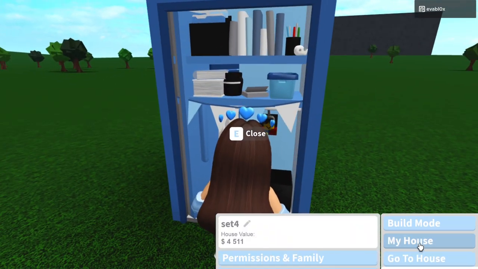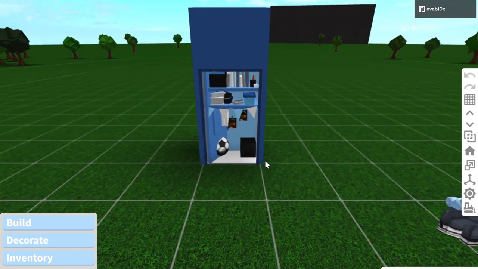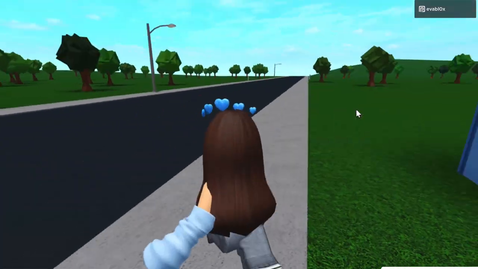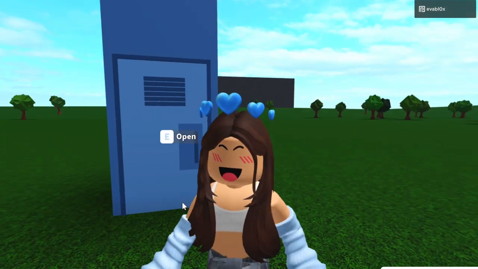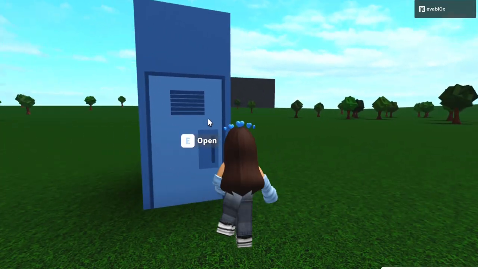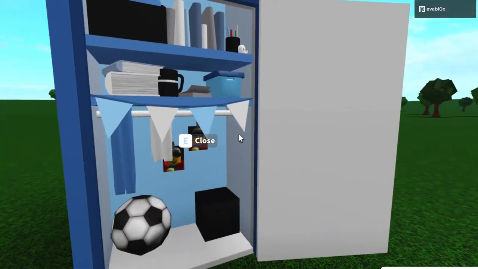Oh, actually, wait, no, I've done the door the wrong way around. Okay, guys, let me fix it and then I will be right back. Okay, so I've now fixed the door, but basically what you need to do is make sure that the door is opening on the outside, so the door swings this way instead of going inwards. So I've now fixed it. So this is the locker. This is what it looks like.